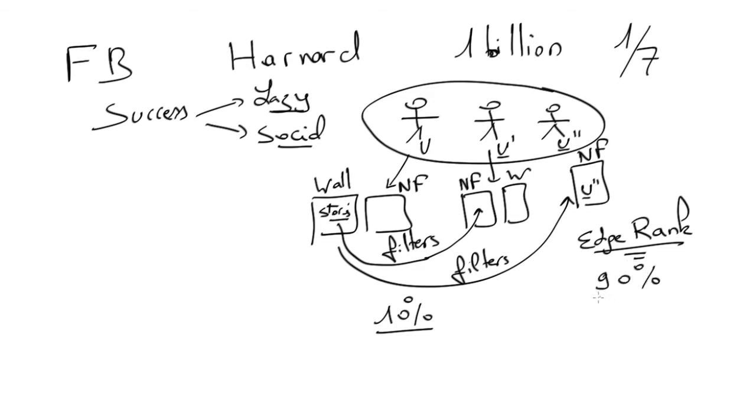It's easy to understand why it's important to eliminate many stories. On average, every user has 300 friends. So if a user U connects in the evening and has 300 friends and each posts 30 stories during the day, that's 9000 stories that could, in principle, be seen by U. EdgeRank will eliminate most of them and rank them so only those considered interesting and will make him happy and faithful to Facebook will appear.